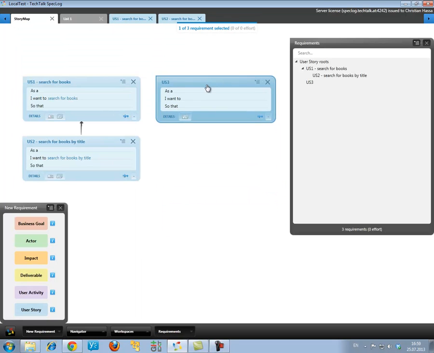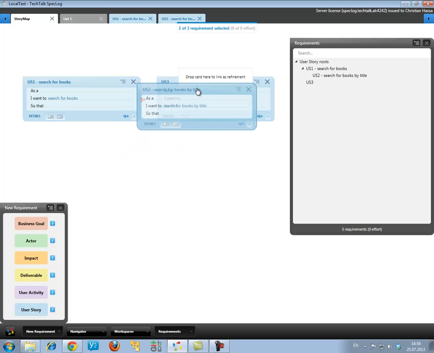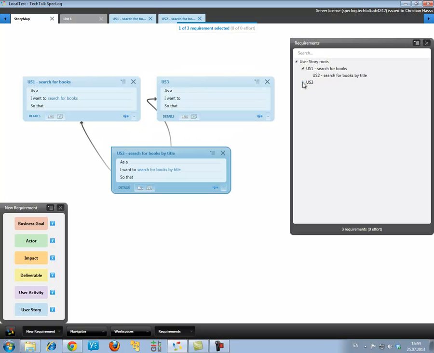You can also have multiple parents for a refinement, like in this case. In this case you would see the refinement under both user story nodes.